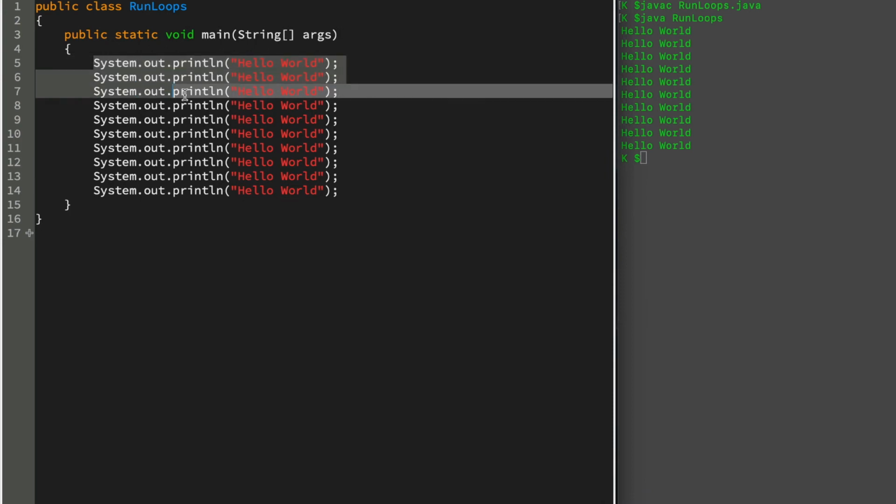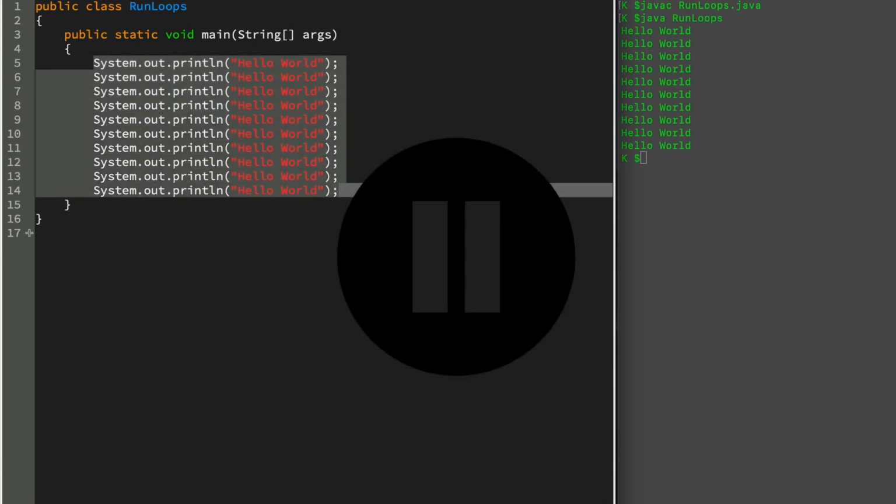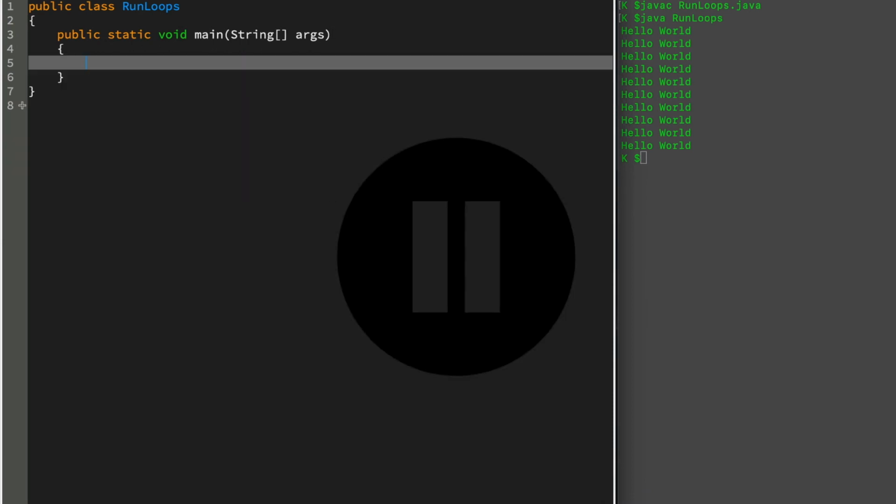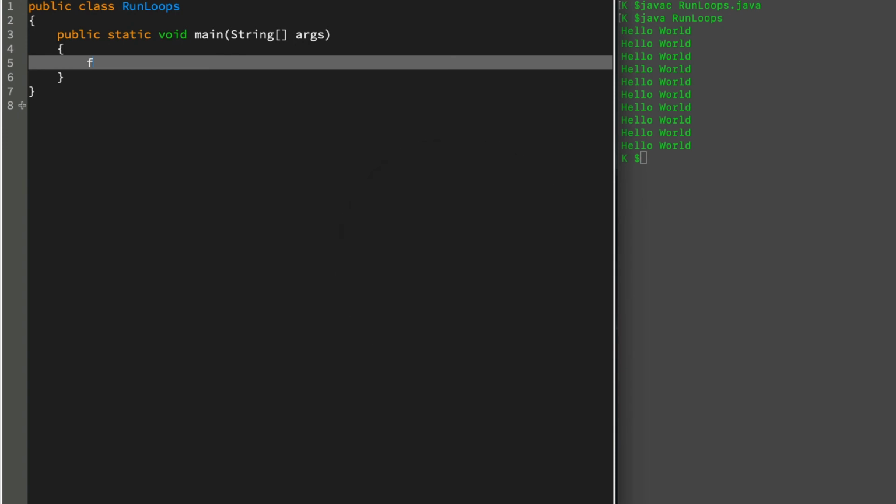Now that you know for loops, try pausing this video and see if you can type a for loop that can print out hello world 10 times. To start a for loop, remember to type for and then 2 parentheses. Within these parentheses, type your initialization, int i equal to 0. Then a semicolon. After that, type your condition, i is less than 10. And then finally, your incrementation, which is i++.